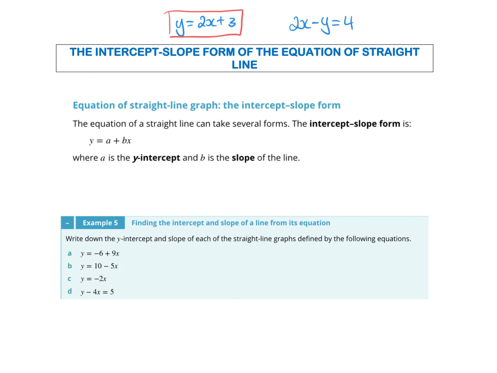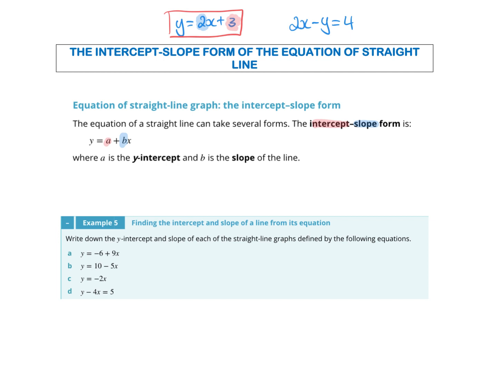So what we're going to see is that the slope value is the b. Remember we were talking about it, we were calling it b there. So that b is the slope, and if you're talking about the intercept value, that's going to be the a value. If you look at my example up there, 2 was the slope. So the number next to the x is the slope, and the number by itself is the intercept.